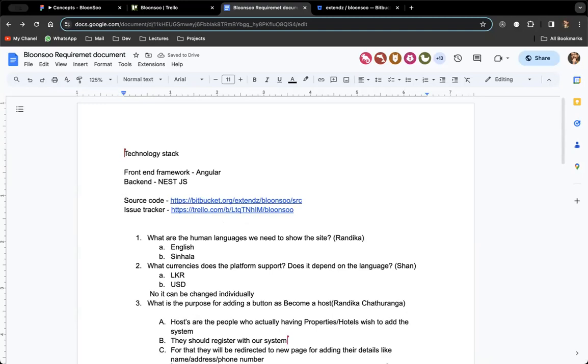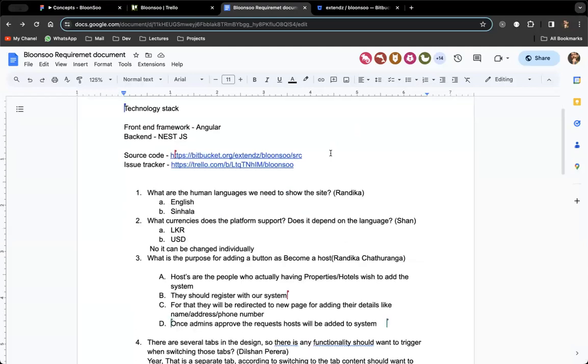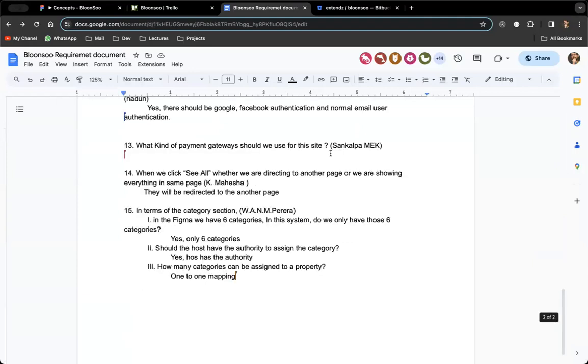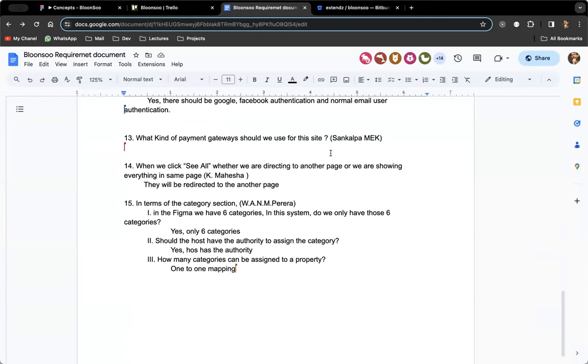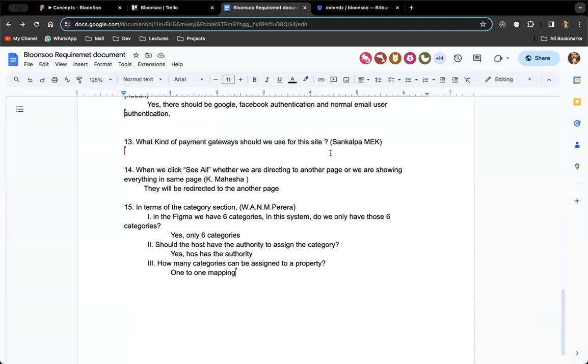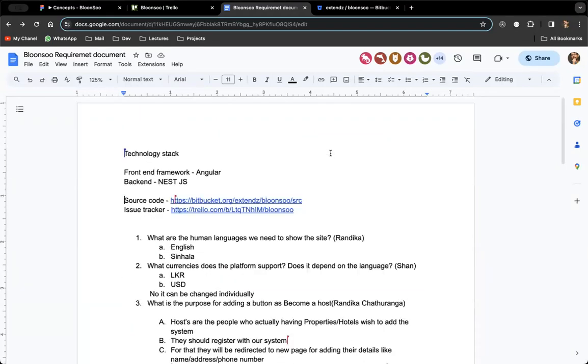By the way, even preparing this technical document is another task. So if you want to be part of the project itself, even formatting this document, making it look nice, is also considered a task. There are technical writers and document writers, and those people are considered stakeholders within this project. So feel free to amend or change anything within this document that comes under a technical writer or documentation role. If somebody is able to make changes, gladly do those things, make this a little bit nicer and look better.